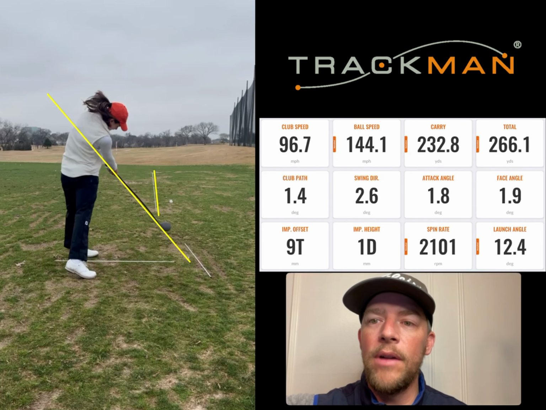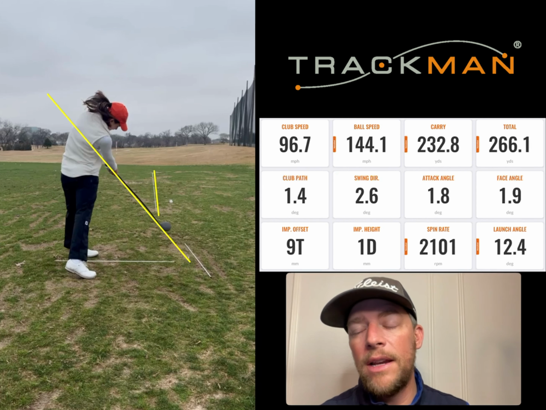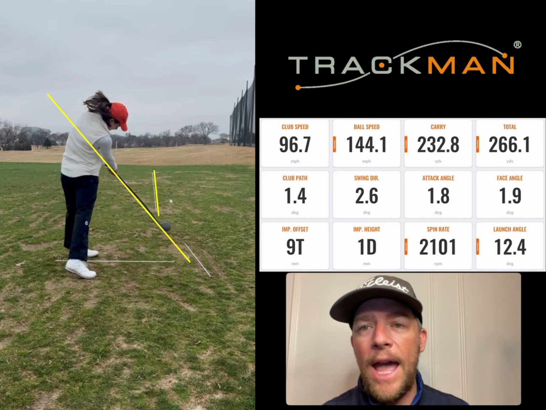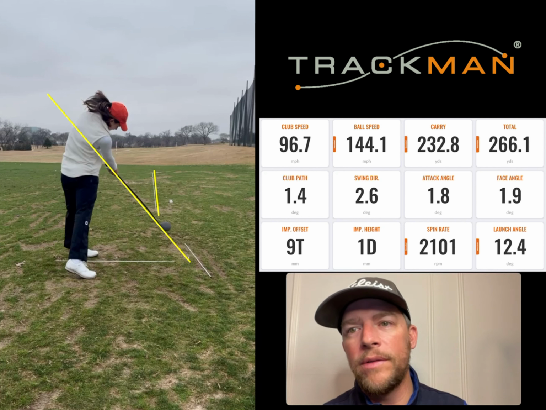I'll put a link to our first lesson together. And then as far as the launch angle, like I said, it's much lower because the attack angle isn't as up. And spin rate, the spin there is a little bit low. That's probably correlated to the launch angle being lower. If we were to add some launch, it would spin a little bit more, and we'd get probably that number to like 245 carry, 250 carry pretty easily.